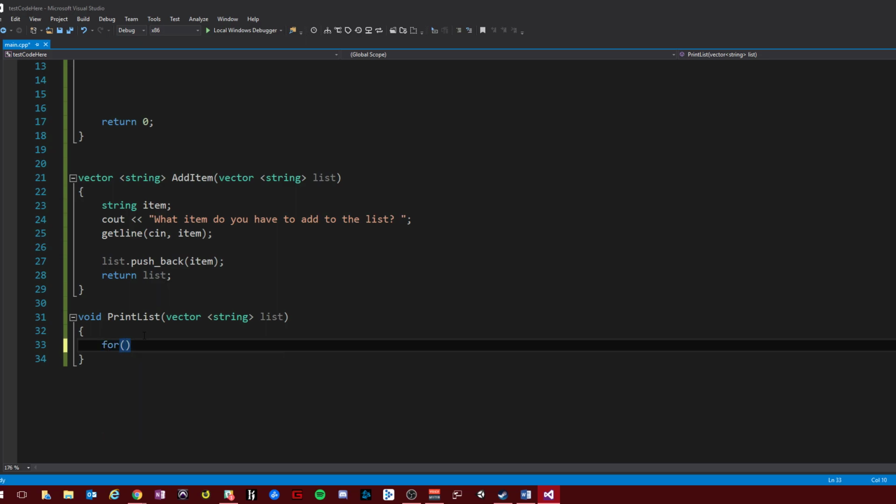So we're going to make that for loop, for int i equals 0, i is less than, we don't know the size of our vector. But we can. If we did list.size, that's an actual function that comes with the vector that can say, hey, vector, how big are you? It's going to return an unsigned int.